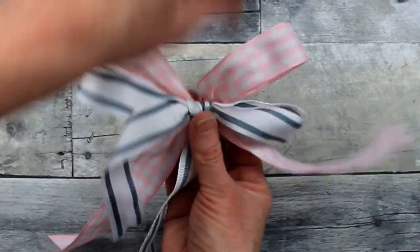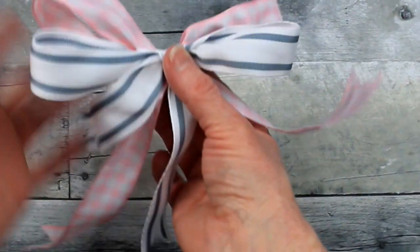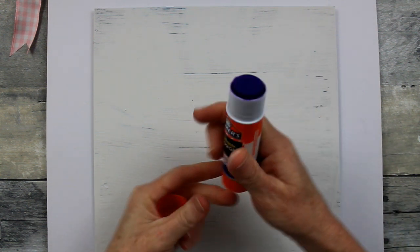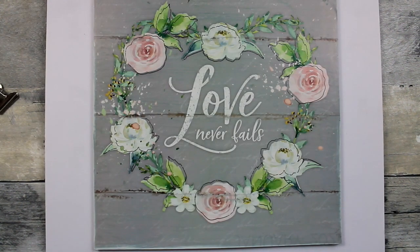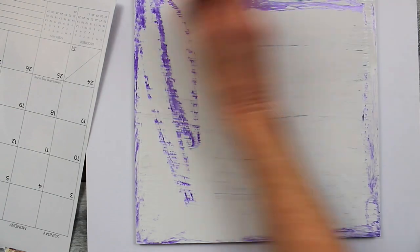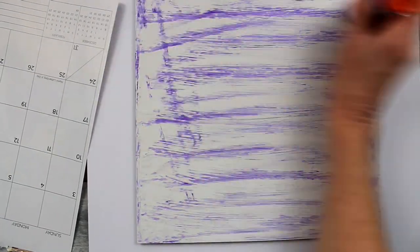So now we are going to combine these together. The colors look really nice together, I think. Take this glue stick, use whatever kind you want. I happen to have got these on a very steep clearance. And the calendar page is too big, as you almost saw in that clip. It's too big, but that's not a problem because we are going to sand it down.